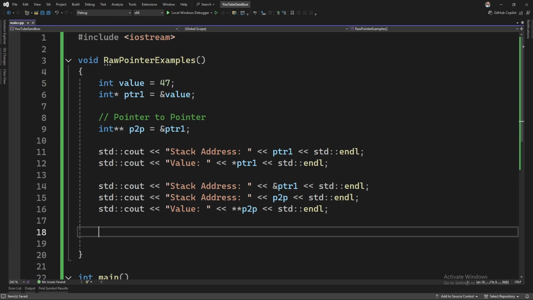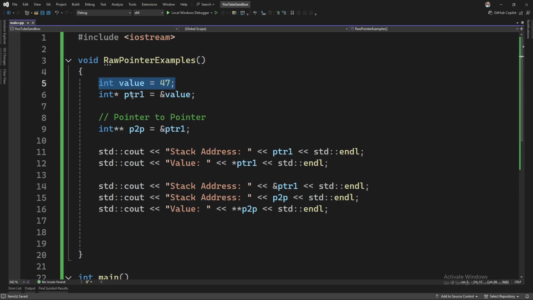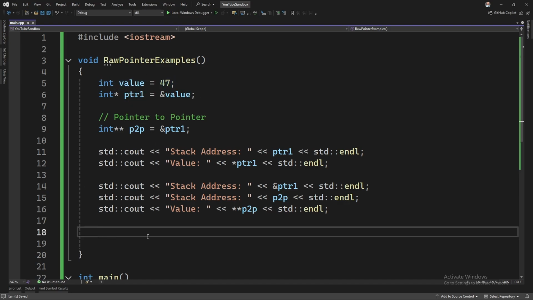Now, pointers are a very powerful tool to have, but they can be kind of tricky. If used incorrectly, they can cause memory leaks, dangling references, and crashes. That is why modern C++ introduces smart pointers to make memory management much easier and safer as well. However, this example was an example of a raw pointer, and we're just pointing at a value that's on the stack. So we're not really doing any memory management here. In order to actually worry about memory management, we're going to have to allocate something onto the heap.